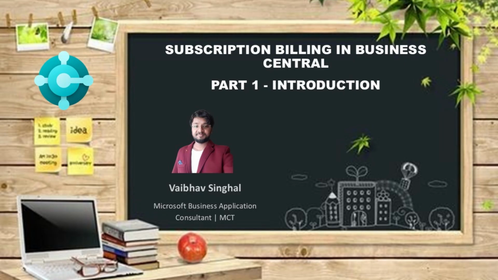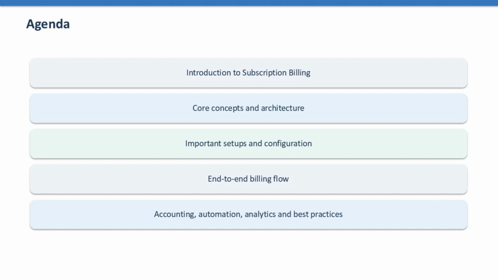So this is the agenda for today. Before we start, we are going to have a series on subscription billing. This is the first video, and in this video we will only talk about the key concepts in subscription billing. From the next video onwards, we will go into Business Central, see what's there, and how to configure things. So first is the introduction to subscription billing, core concepts, setups and configurations, billing flow, automations, and best practices. This is what we are going to do today.